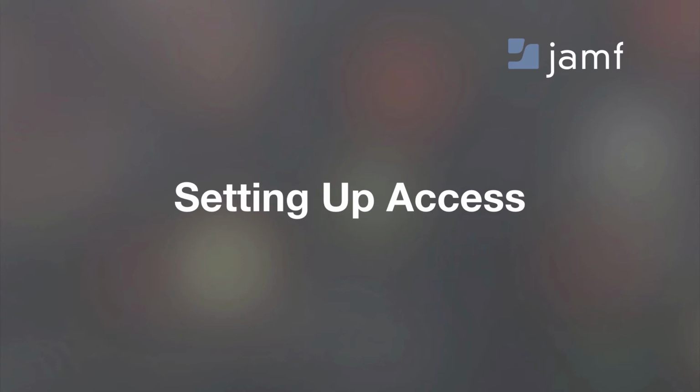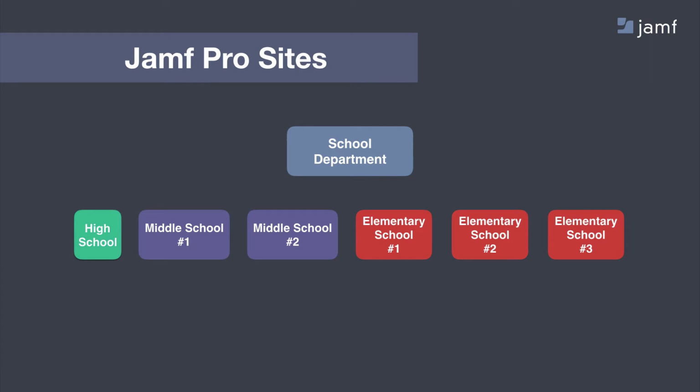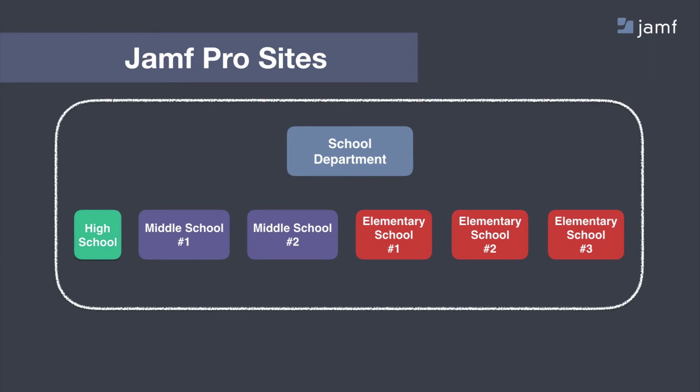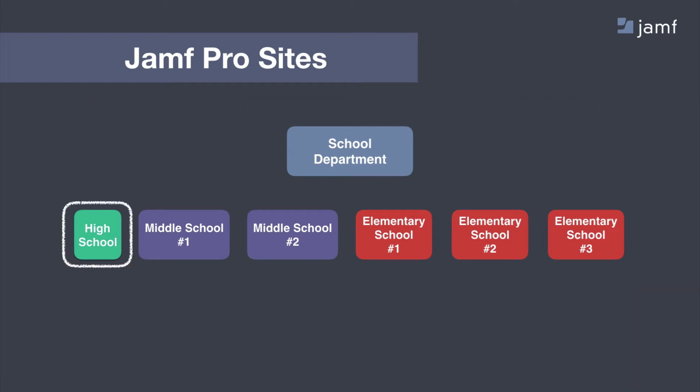With Jamf Pro, someone can have full access and be able to manage all aspects of the devices across an entire organization. Or we can limit that access down to a very specific set of devices through sites. Often sites match the buildings, but it could also be a subgroup within a location. A site could be just one high school, or a grade level within that high school, or it could encompass just the devices at one specific elementary school. We could also give someone access to 3 or 4 elementary schools through access to multiple sites if we wanted to, and we'll further define that in a very specific video.